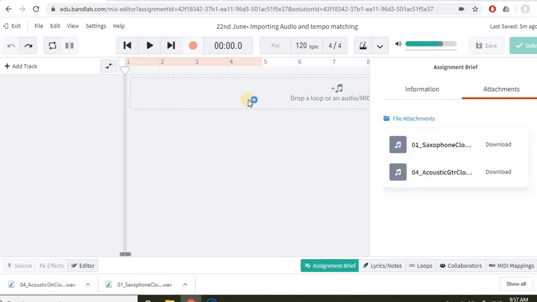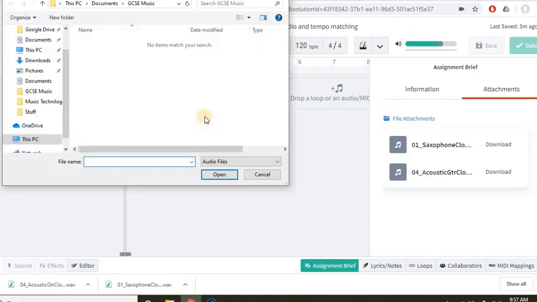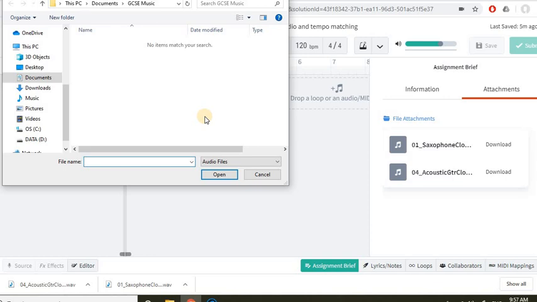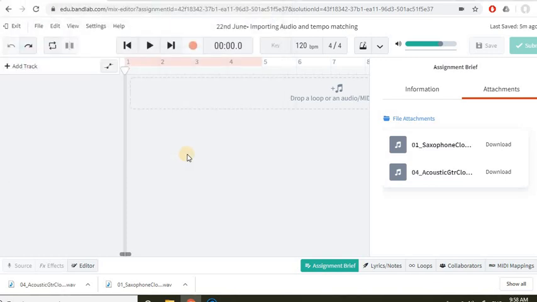Once you double click, it'll bring up a dialog window. And the dialog window will be asking you where about in your computer you want to get your sound from. In a lot of cases it's going to be in a download folder, so you have to have a look wherever your computer is downloading the information over there. So if you have a look in the slides, there's a bit more detailed information about where to find that. So I'll go back to where I was.